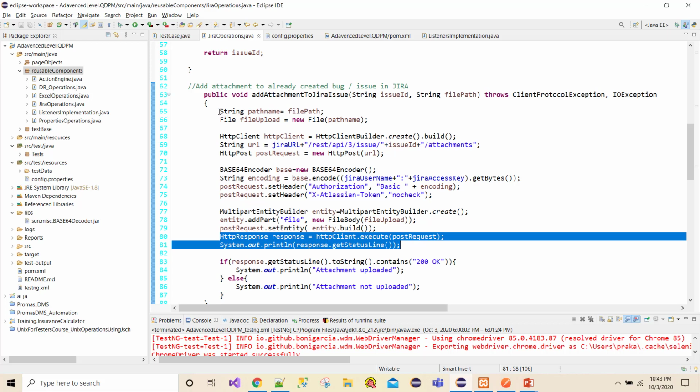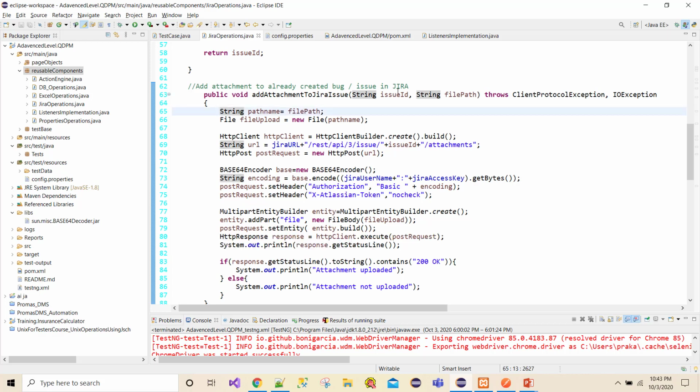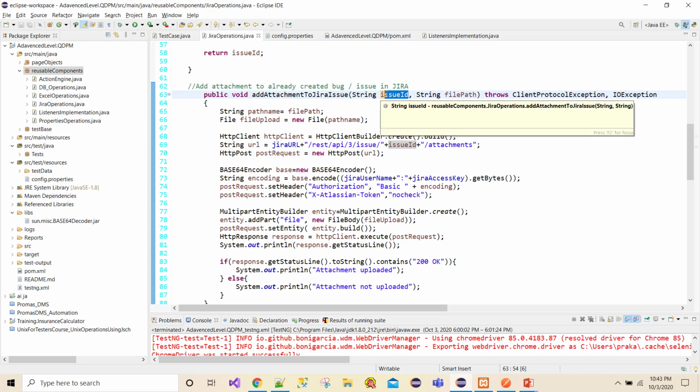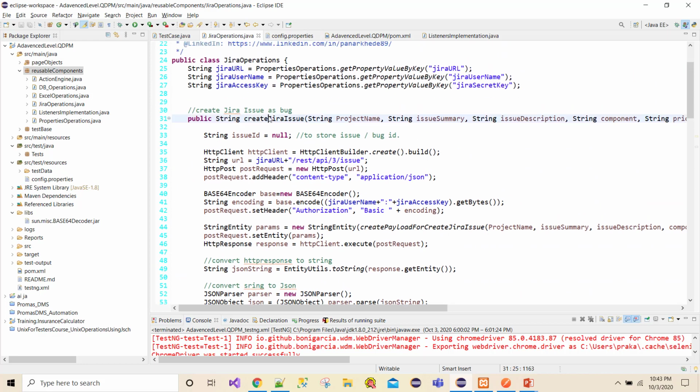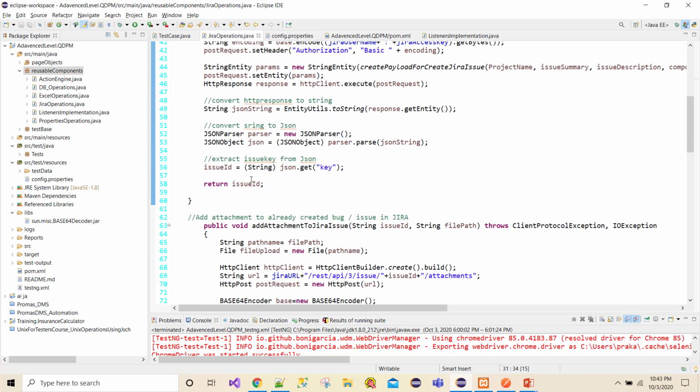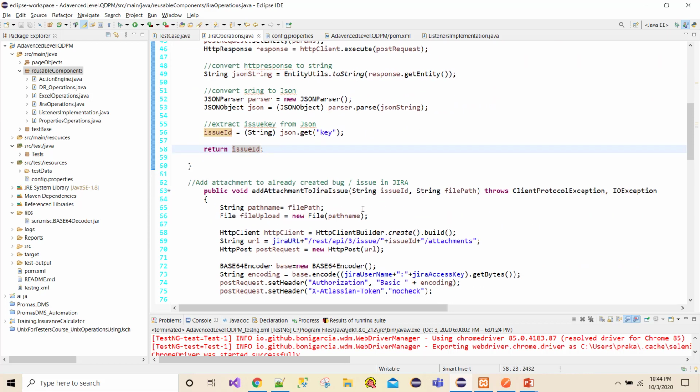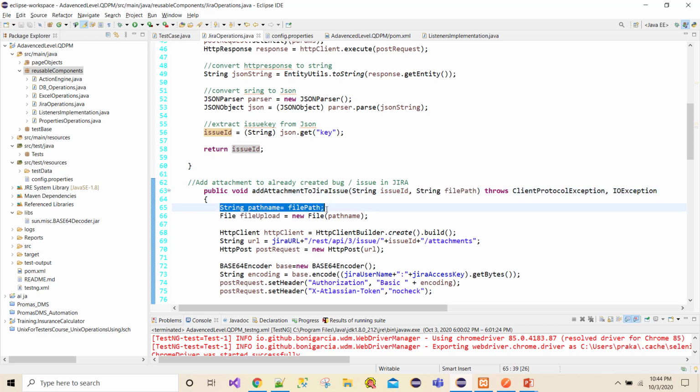Starting from the first, what's the file name which you want to attach? So the file name and issue ID, right? Because this particular endpoint needs the issue ID, to know to which issue you want to add the attachment. And if you remember from the earlier method, create JIRA issues, we did return something called the issue ID or issue name or whatever we call it. And along with that I would need the file path, which file you want to attach. Okay, great. So file path I will get.